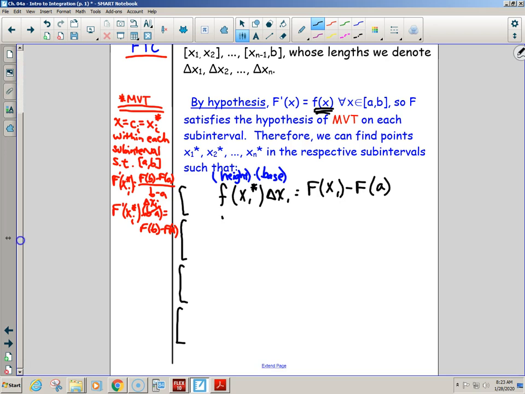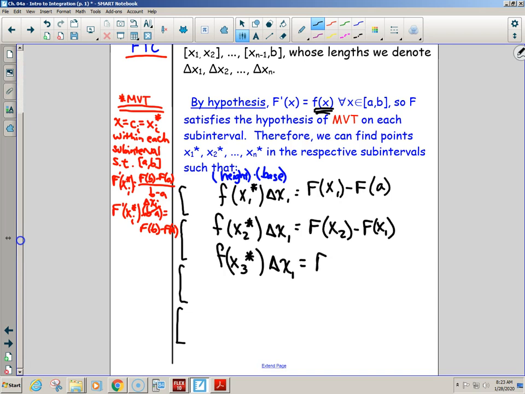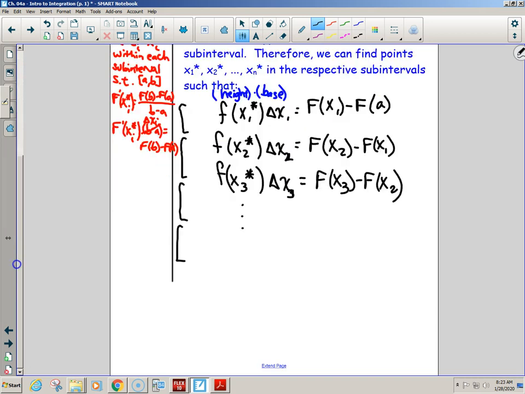Whoa. But we could go ahead and go to the second subinterval and say, hey, there's another rectangle at some special x. It's called like a perfect rectangle. That's going to equal F of x sub 2 minus F of x sub 1. We could go to the next subinterval. We could say, hey, by MVT, there's another guaranteed little baby rectangle underneath f. That's going to equal, oops, sorry, now we're at x sub 2, x sub 3. How long can I do this for? Forever. So let's not go forever. Instead, let's just go to n, because n can be whatever we want it to be. Now I'm going to go ahead and go to n minus 1.